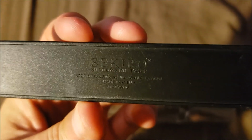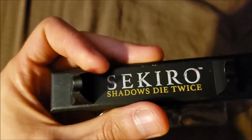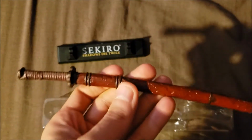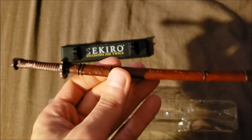Obviously it comes covered up pretty well. Here's the stand. This is going to be really nice to display. Oh yeah, even though it's a letter opener. And this is the replica katana. It has a little bit of weight to it, surprisingly. A little bit of weight. Oh, that is pretty interesting.